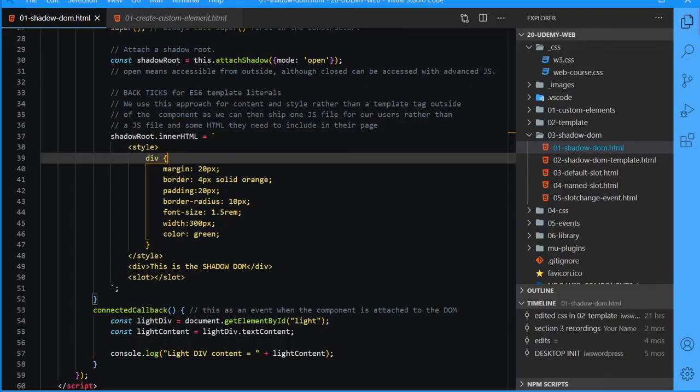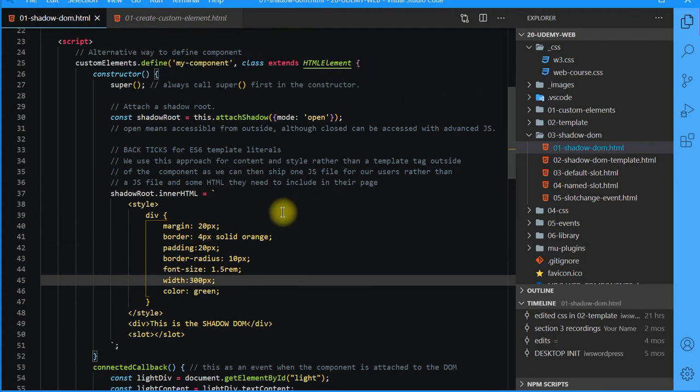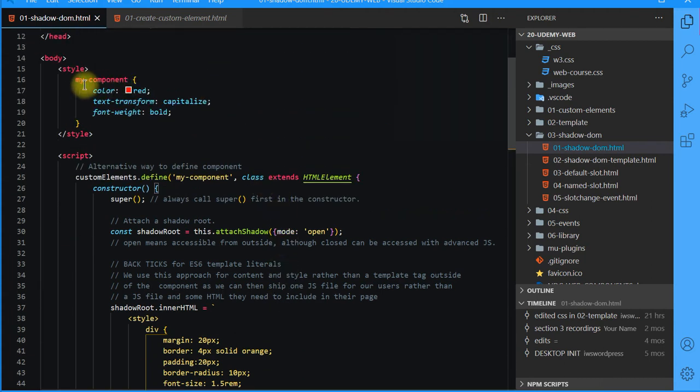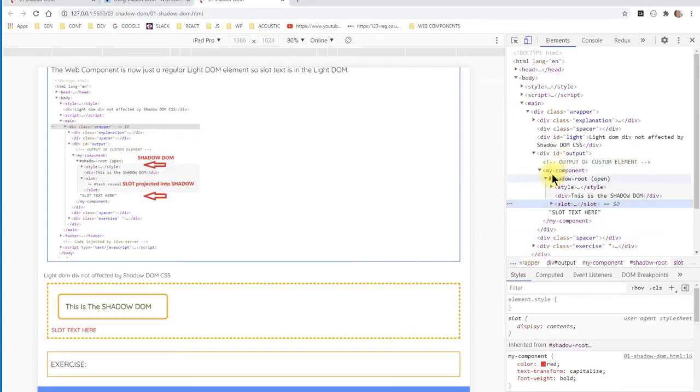So if we have a look at the code now of creating a fully encapsulated web component, we can use the styling as before. And remember, we've got a section in 04 that goes through all the styling rules and how to do it from the outside and inside, etc. So for now, we'll just focus on, as usual, creating our component, my component, that's its tag name. We use the constructor function. And now this time we attach what's called the shadow root, which is what we've seen here.